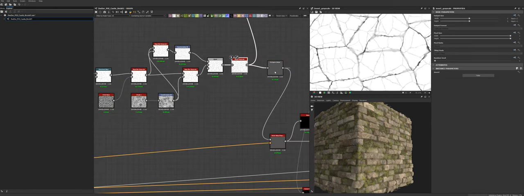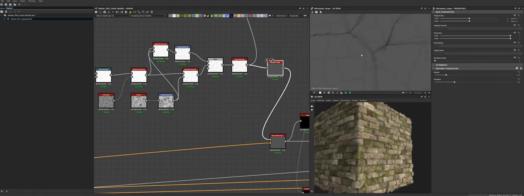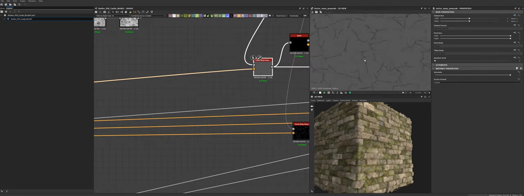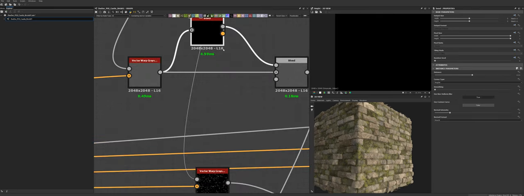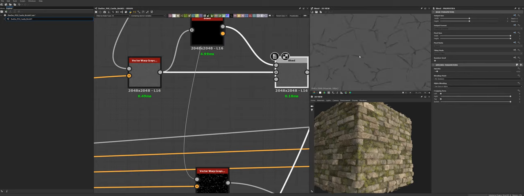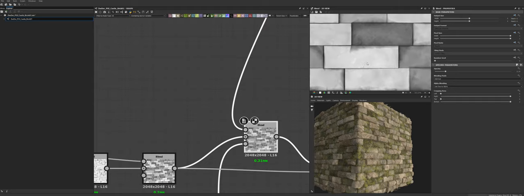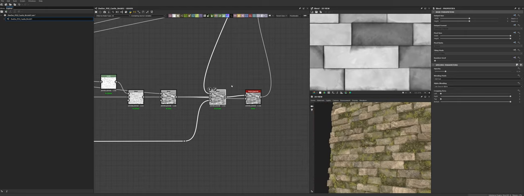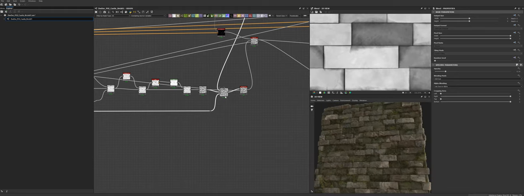And then, because the contrast of these is so high, I just histogram it to bring the values down a bit. I vector warp, like what I showed you with the noises, to break up per brick. Let's see. So you can bevel it if you want. I had a little bit of bevel in there, I don't even know if you can see it, and just blend it over. And here I'm just blending it in, and you can see it in here a little bit. Everything is super subtle just because, you know, less is more. You don't want to over exaggerate any of these shapes, or they'll start looking not as good.